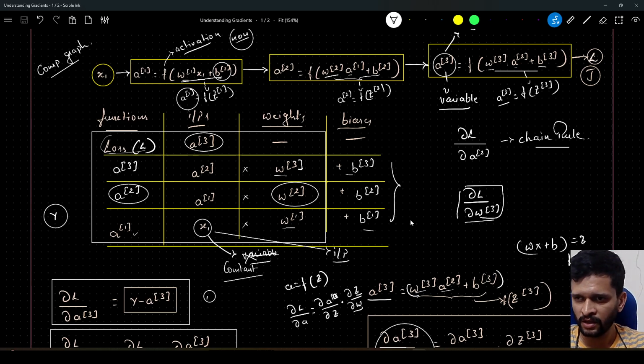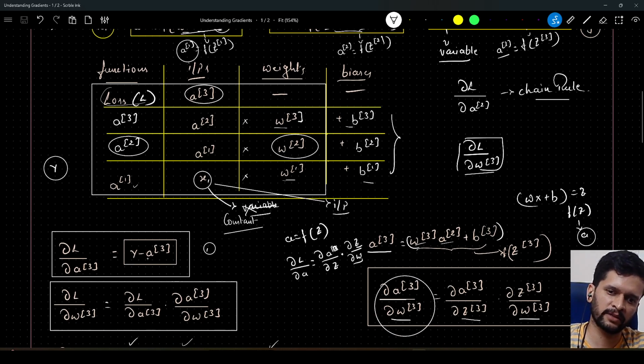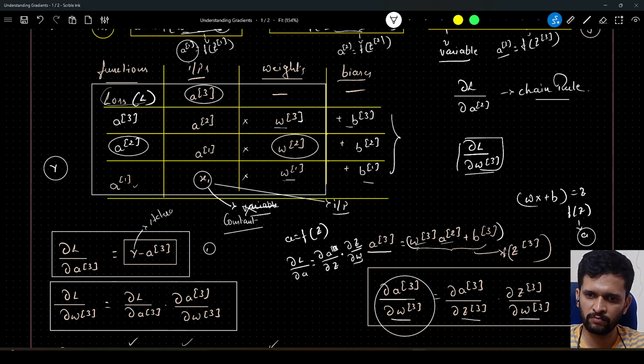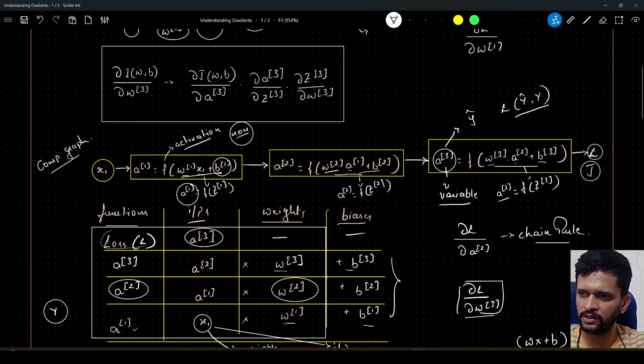Now in the back propagation, I am talking about the first step, how this loss is affected by change in the value A3. How do we write that in terms of mathematics? We write it as dl by dA3, how the loss is affected by changing the values of A3. So this is simple, y minus A3. Y is our actual value. So this is how we calculate how the loss is affected by changing values at A3. So the first calculation is done.